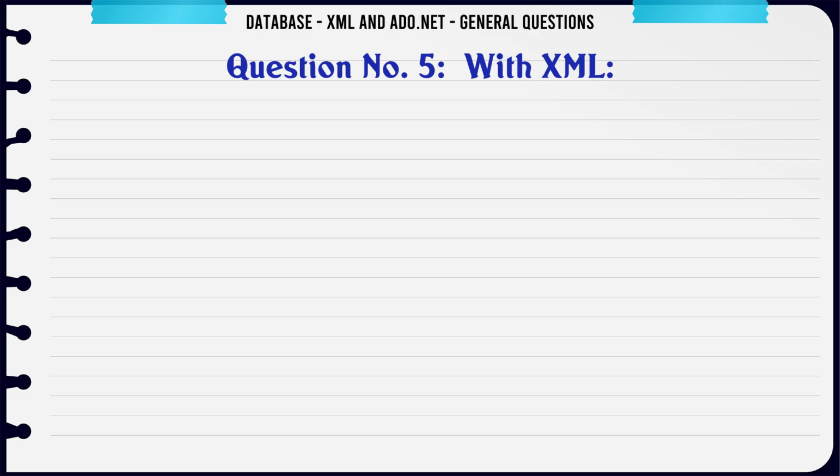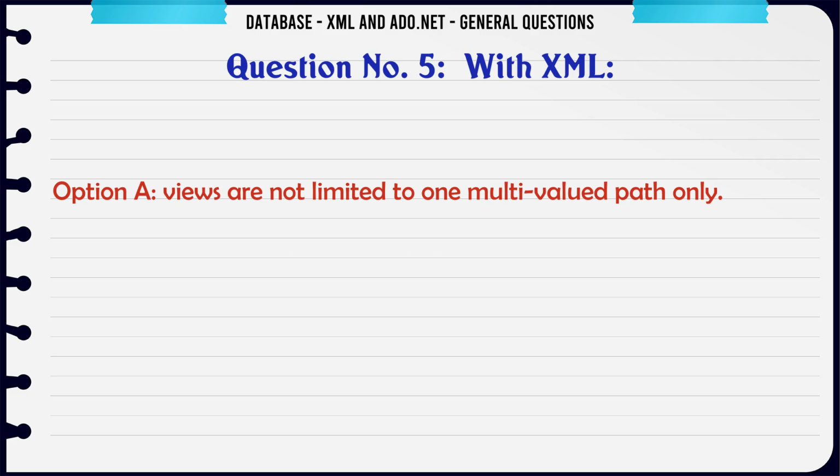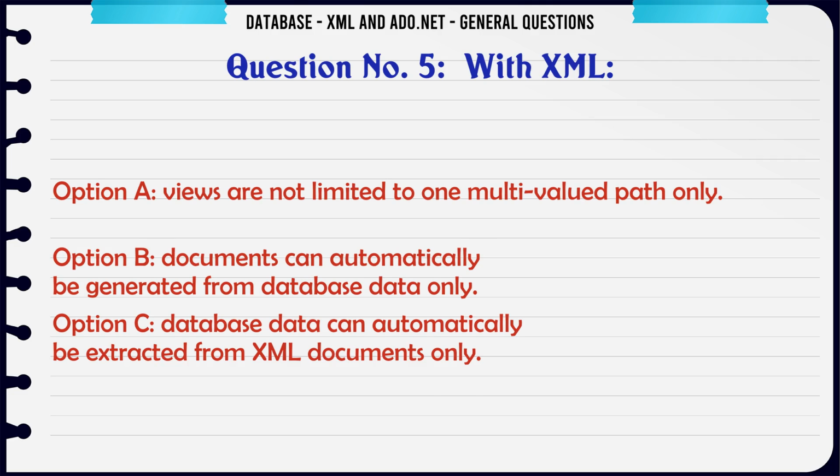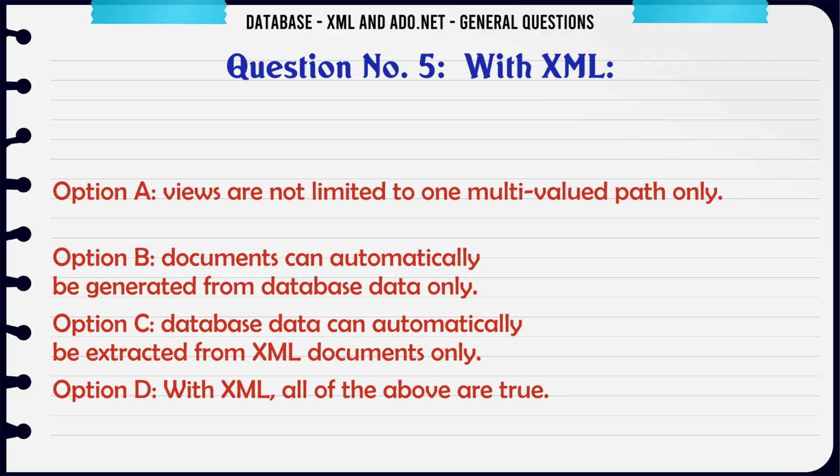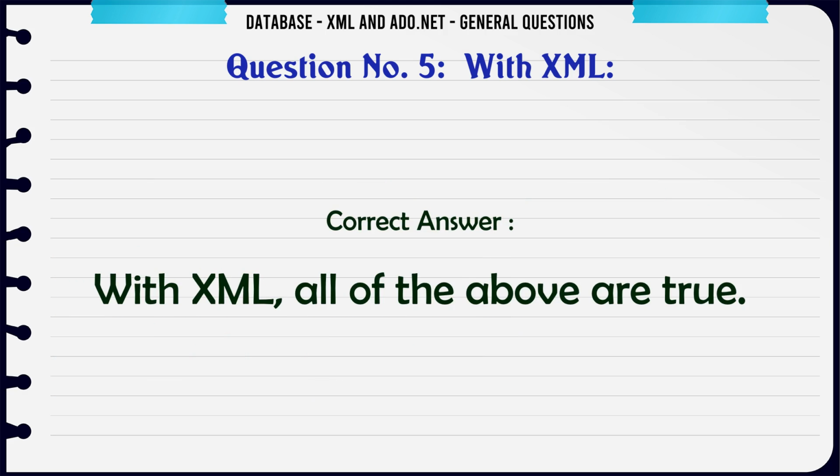With XML, A. Views are not limited to one multi-valued path only. B. Documents can automatically be generated from database data only. C. Database data can automatically be extracted from XML documents only. D. With XML all of the above are true. The correct answer is with XML all of the above are true.